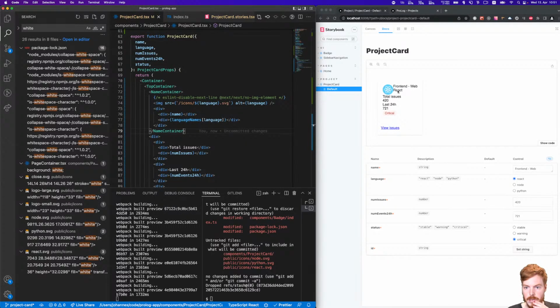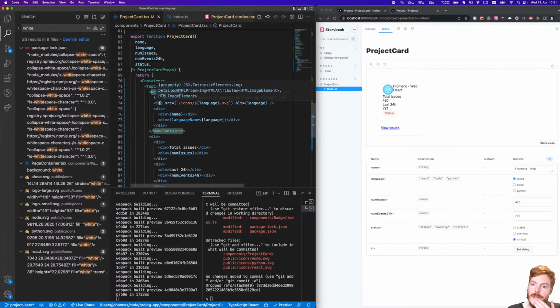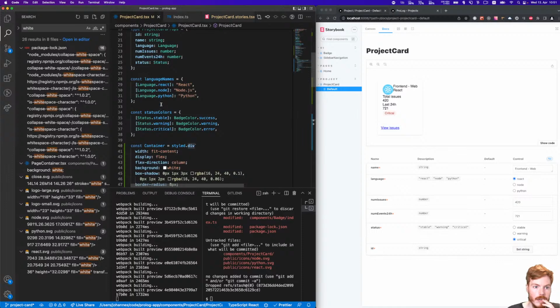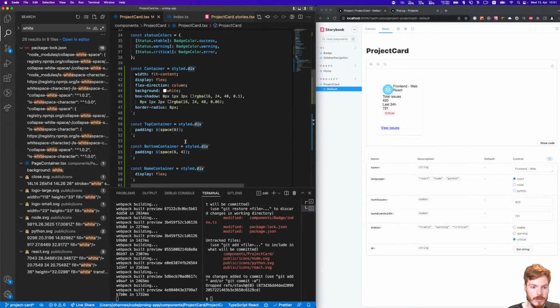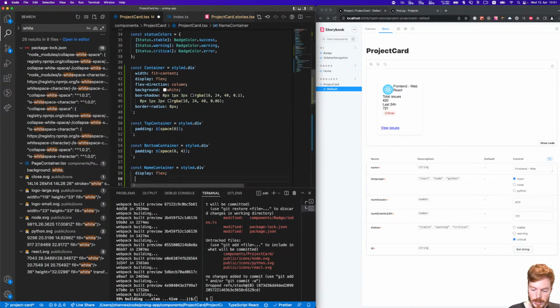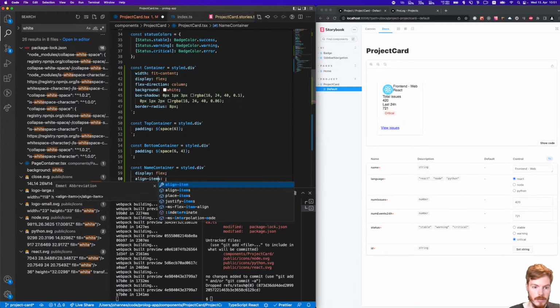So the image, then this should have align items center.